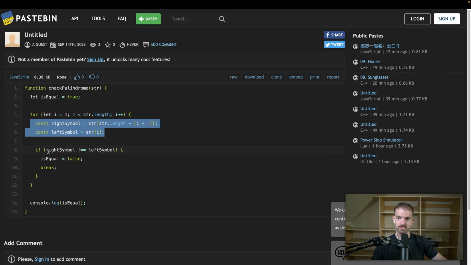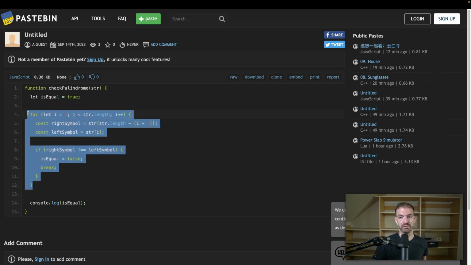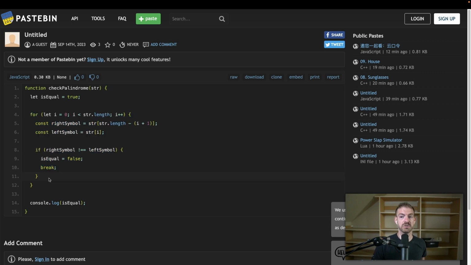Then if the right symbol is not equal to, then you break. Also, this won't have a significant impact on your big O notation, but technically this will be O of n instead of O of n divided by 2, because you don't have the ability to break out of the function after those pointers have swapped over.